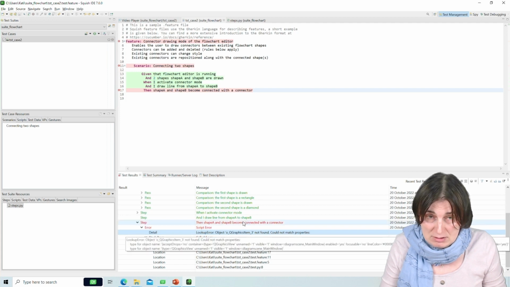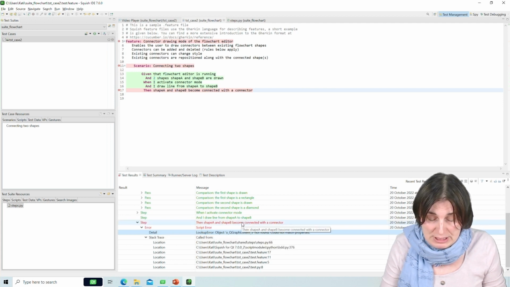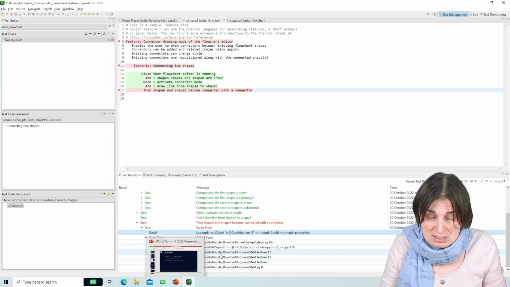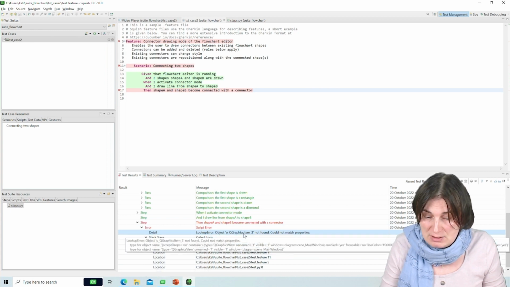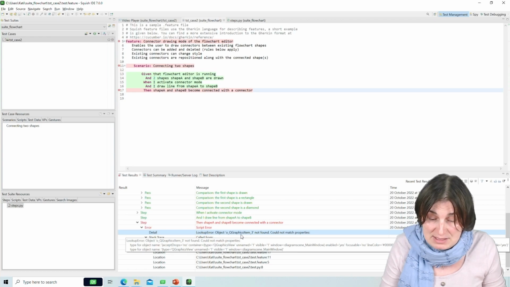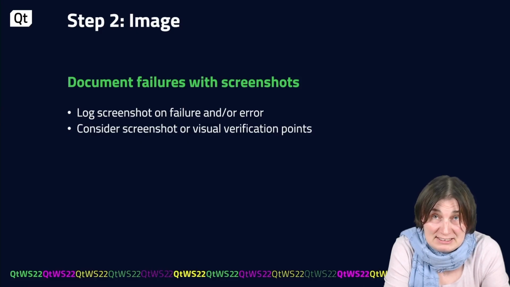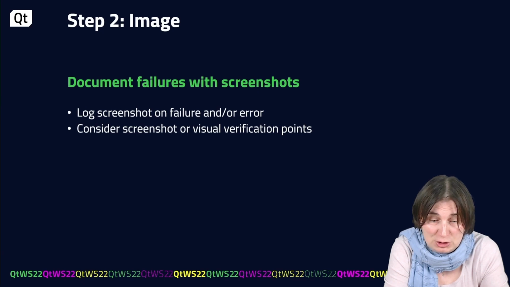Let's see if we can add some more photographic or graphical evidence into our test. For the cases where sophisticated logging, test structure, or plain text is not enough, we can document test failures with images, in particular with screenshots.